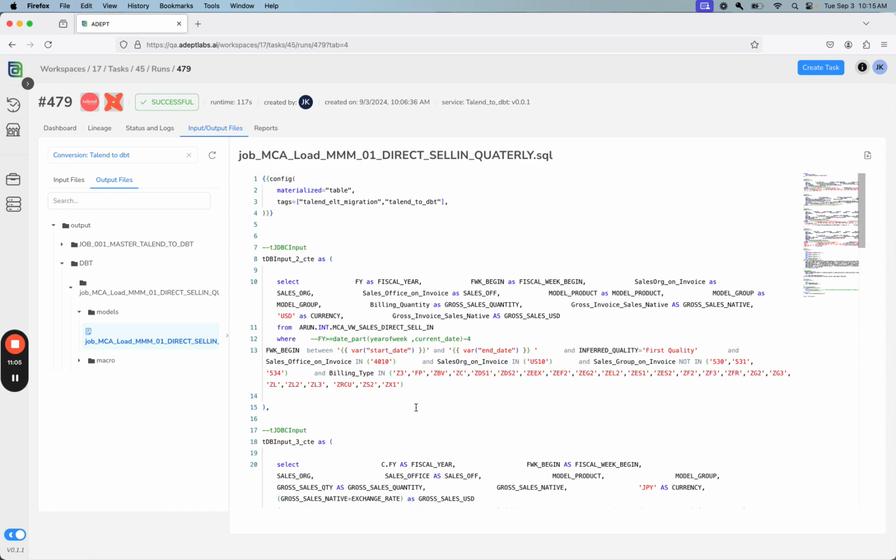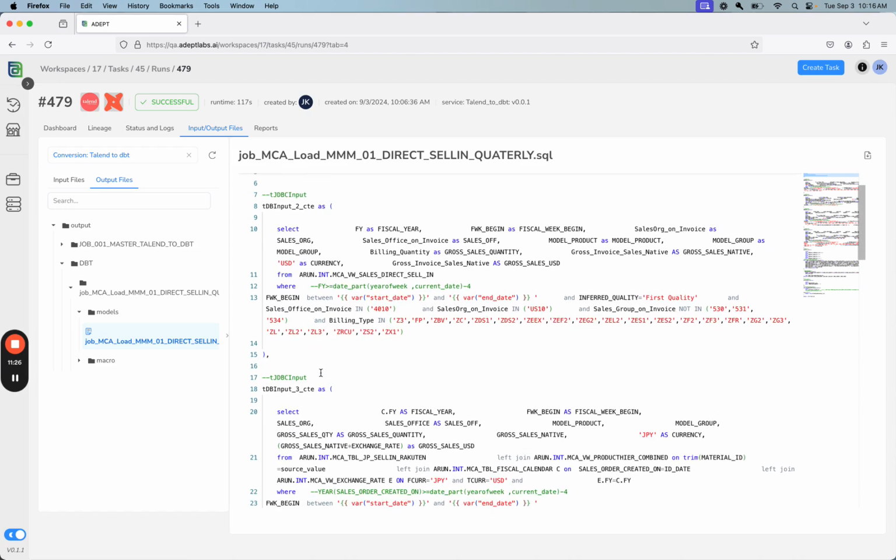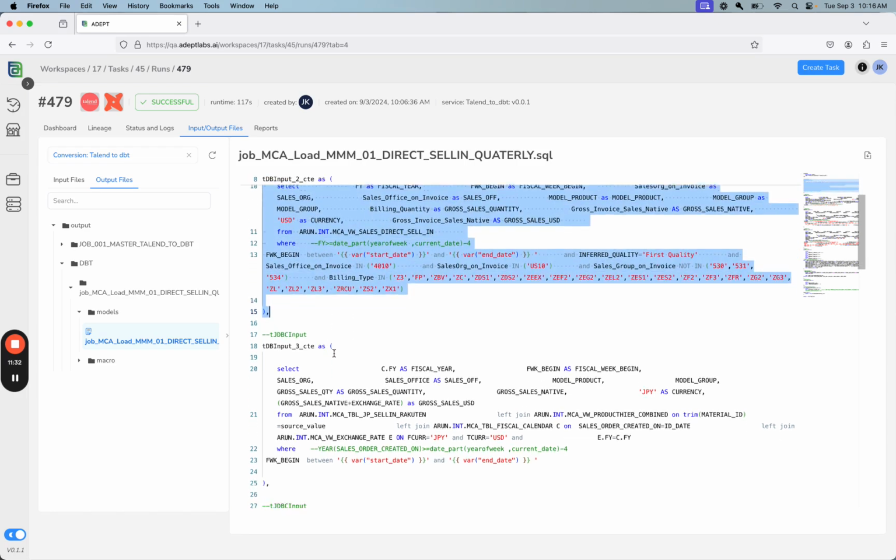Now, looking at this, we do set up a base config. We can extend those. This one allows us to change materialization tags. Of course, we can add things like schemas and tables, or rather the alias, and whatnot. So right now we have those configs set with the 2. We can keep expanding that if desired. And then here are all the components defined as CTEs.